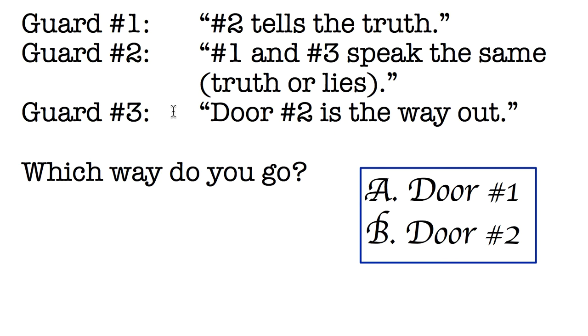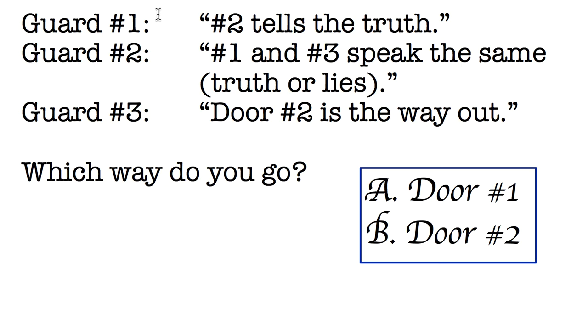Now, if you still haven't paused your videos because you need a hint, here's my hint. The proofs of these actually go by disjunctions. You know the following. You know guard 1 is a knight or knave. You don't know which, but you at least know that disjunction is true, so you could do proof by cases on it. Similarly, maybe you could just start with guard 2, and you could say guard 2 is either a knight or knave, and you could work from that disjunction. You can start at any of the guards, but for simplicity, let's just start at guard 1.